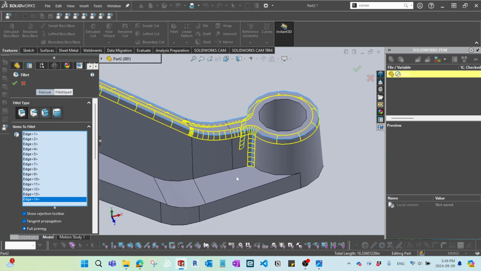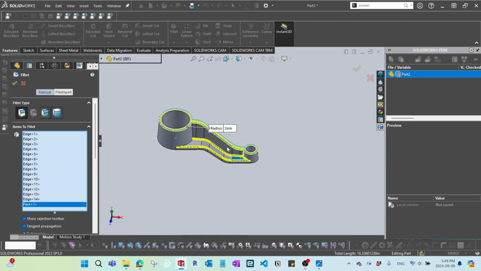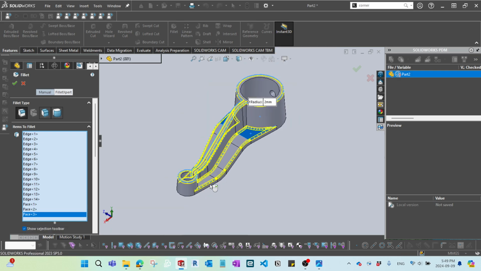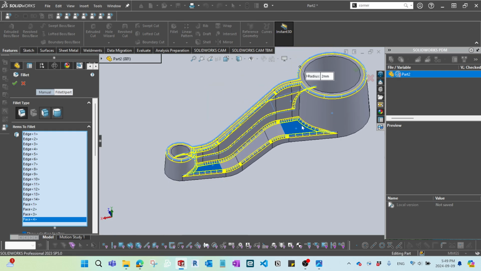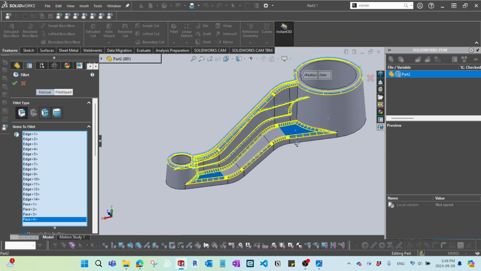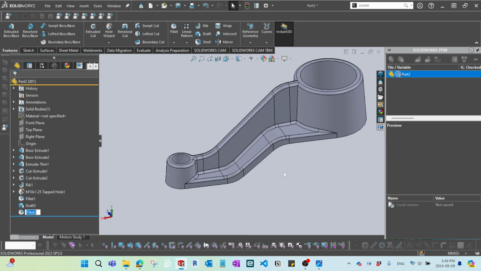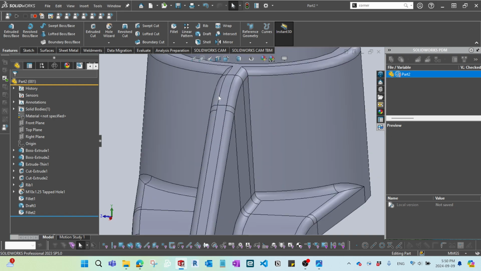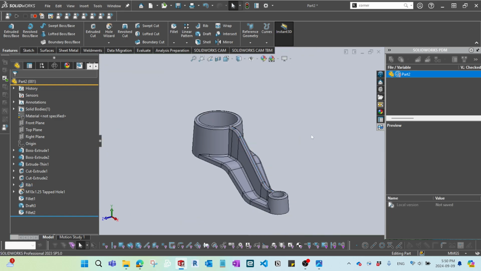And an easier way you can apply it is by selecting the face. I'm going to apply this face and this face, so make sure you're selecting entire faces. And then I think those are pretty much it. So I'm going to press enter to escape it and apply those fillets. Then let's review one more time. Yeah, those seem pretty much good right now.